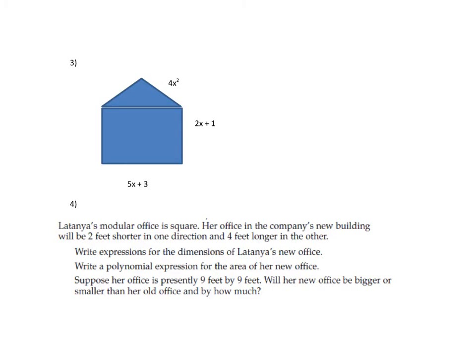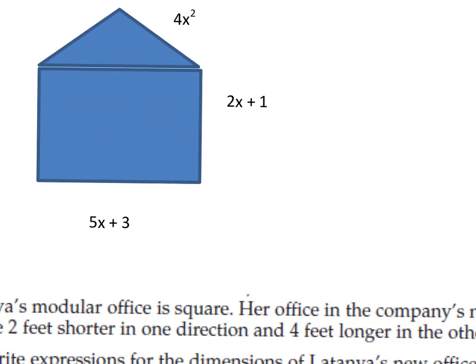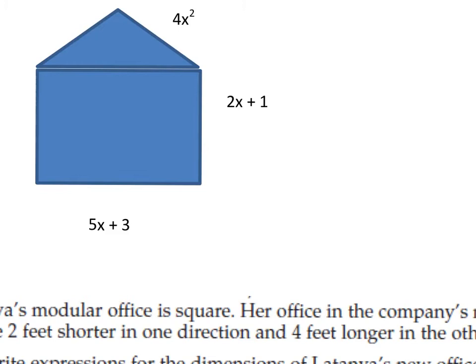Okay, so on this problem, it's a little bit different because we're not subtracting something out, we're actually adding, okay? So I've got a rectangle, and now I've put on a triangle, okay? To clarify, on this, 4x squared is actually the height, so this guy comes right in here, okay? All right, so this is going to be a little different, so we're actually going to be adding two objects together instead of subtracting. All right, and I'm going to go ahead and do area of a rectangle plus the triangle. We're adding on this one, since we're adding the two shapes together.